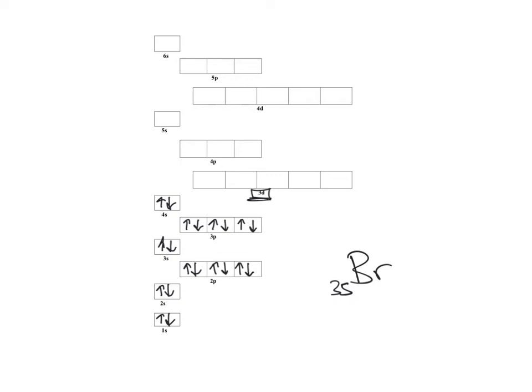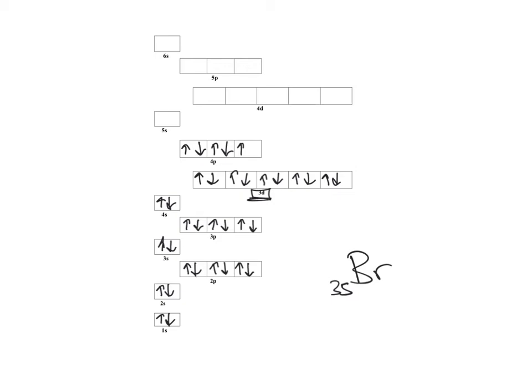But we were at 20 electrons, so we're going to fill in the 3d. And they're still going to spread out in there. So that's 21, 22, 23, 24, 25. And then we have to fill back in 26, 27, 28, 29, 30. Moving up to 4p, 31, spread out 32, 33, 34, 35. So that would be the orbital notation for bromine.